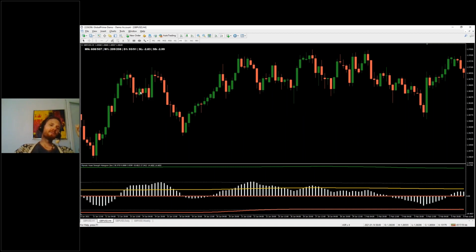Why? Because 1, 2, 3, 4, 5. Okay, price did not move above this area. It didn't trade, it didn't close above that high. And there's a lot of trading, a lot of wicks going up and down. And all this going up and down, as we mentioned earlier, removes liquidity both above and below price. And we don't want that.